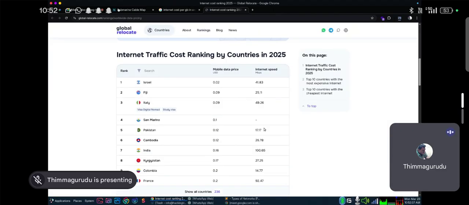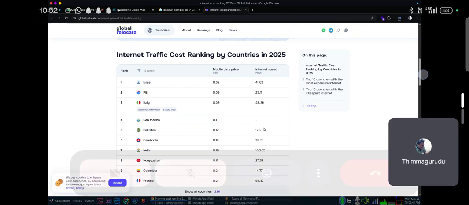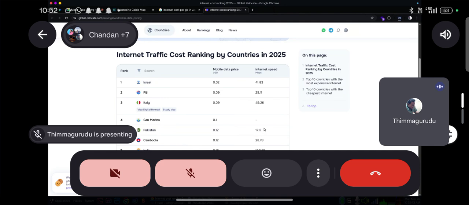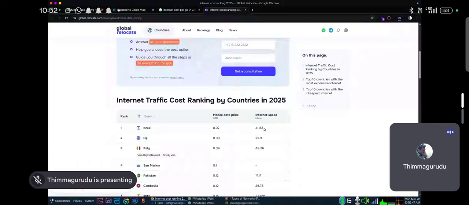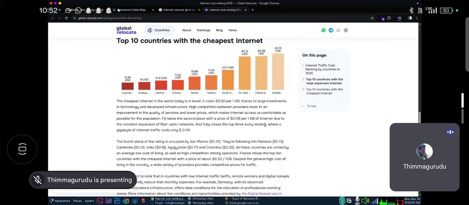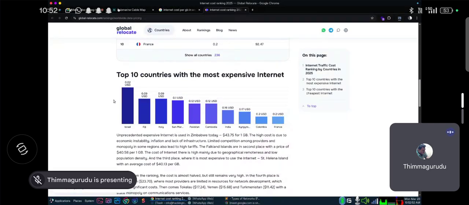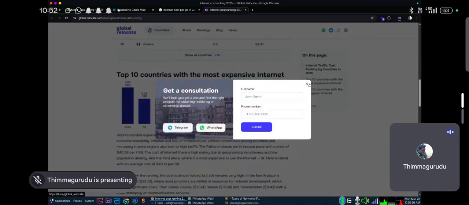So we have to feel very happy about this, comparing with the world. In the articles and statistics you can see the top countries with the most expensive internet.